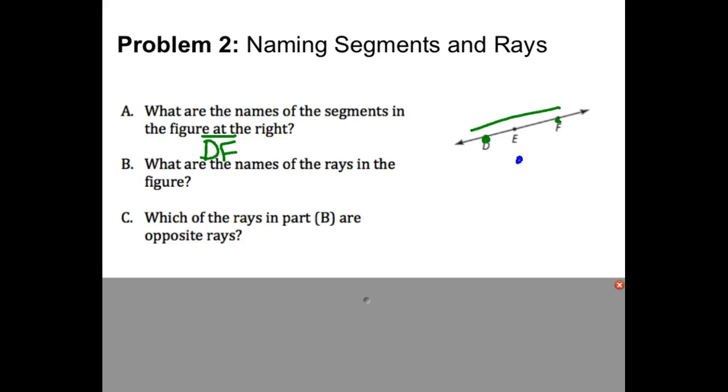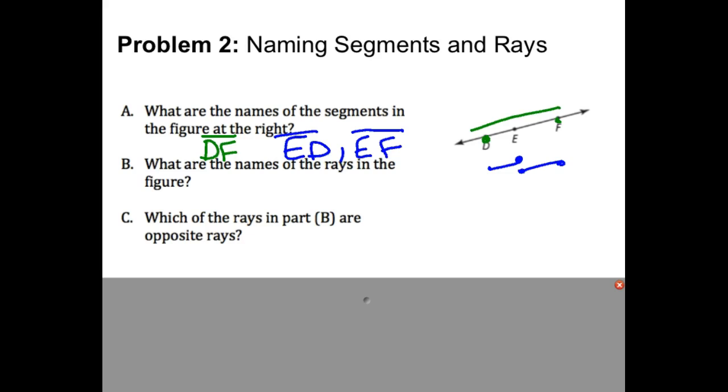There's E. And so you can say, oh, from E to D would be a segment, as well as from E over to F. Now, you could say FE, DE, FD. Know that those are the exact same things in this case. The order you put the letters for the name of a segment doesn't actually matter. For other things it does, but not for a segment.